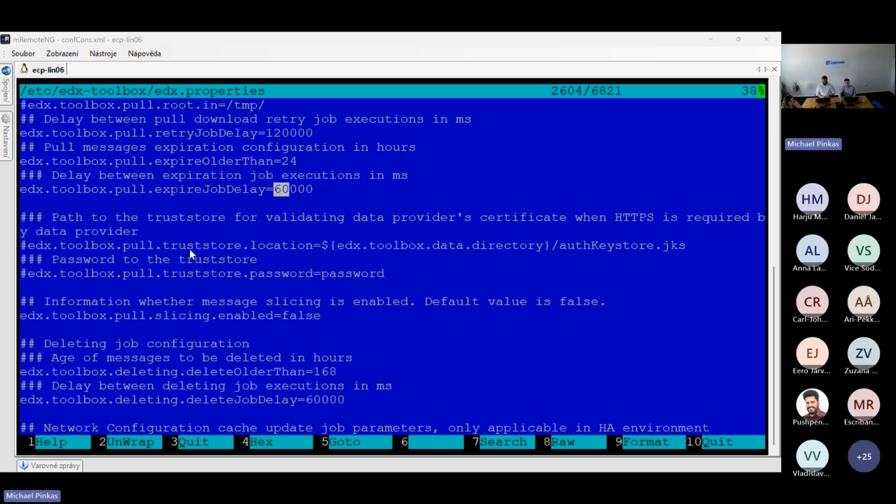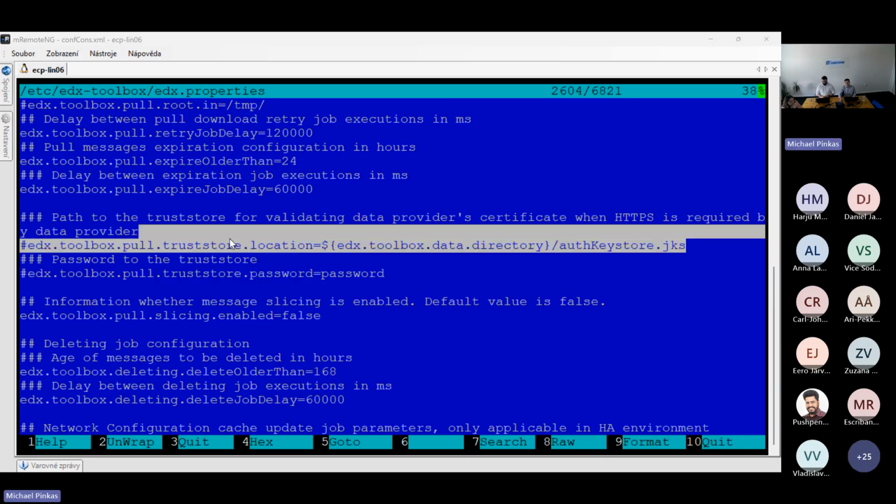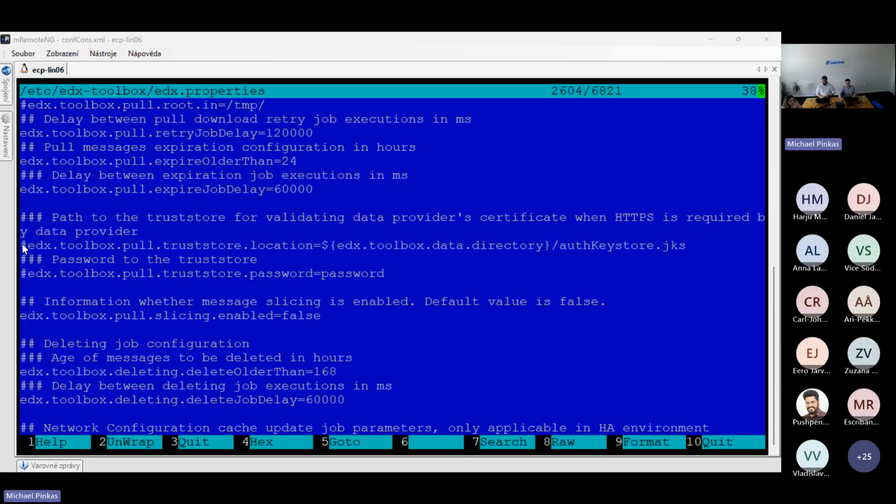Next, we have the trust store location and password for the pull interface. By default, we are using the out key store. Well, by default, it is commented out, and SSL is not used. But in case you would use the HTTPS protocol and the SSL for pull messaging, you need to specify a key store, which should be known by both sender and receiver.